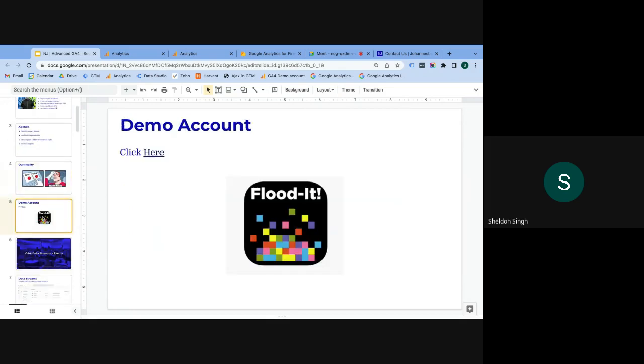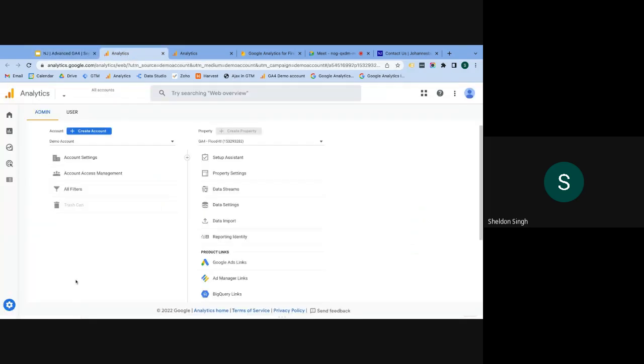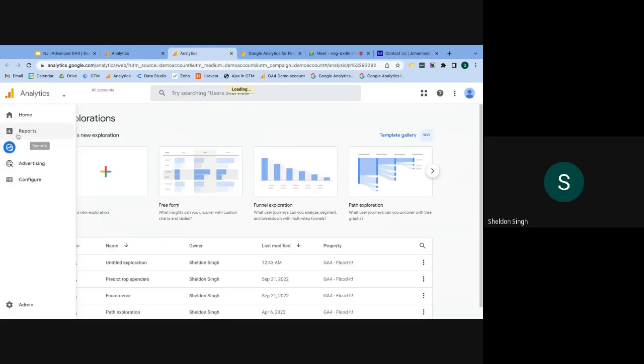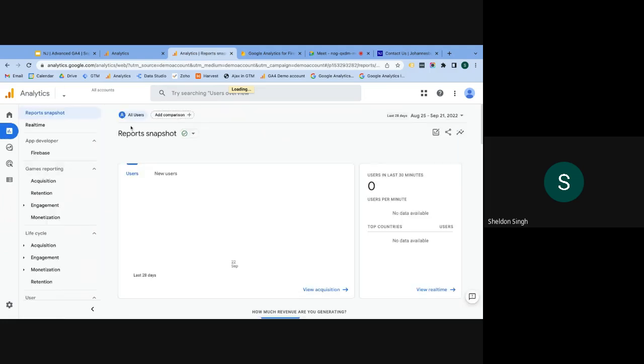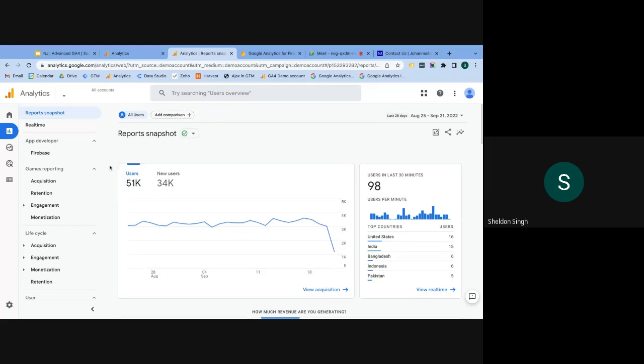I am actually going to use the live demo for this, which is Google's app called Flooded. It's a game. It's actually a pretty fun game. But the data that I'm going to show is out of this. If you ever want to explore a really well set up GA4 account, just to get an idea of what it should look like, you can click here. I preloaded it. It will then load demo account Flooded, and it looks like, that's what happens when you're clicking between things. It looks like this. So it doesn't say anything here, weirdly enough, but this is their demo account.